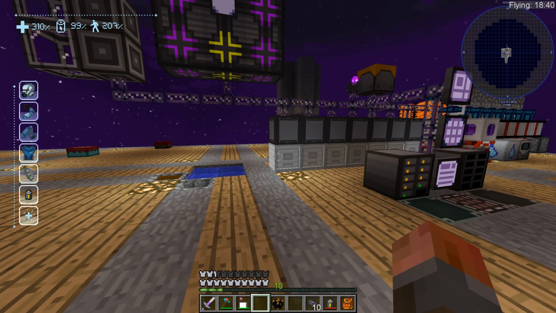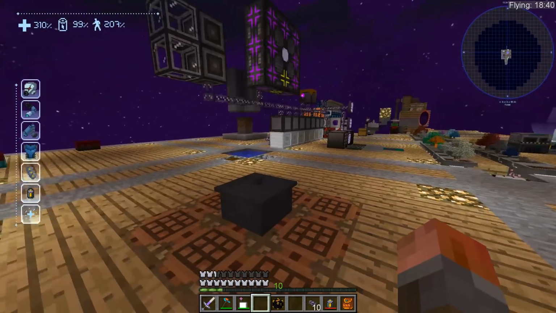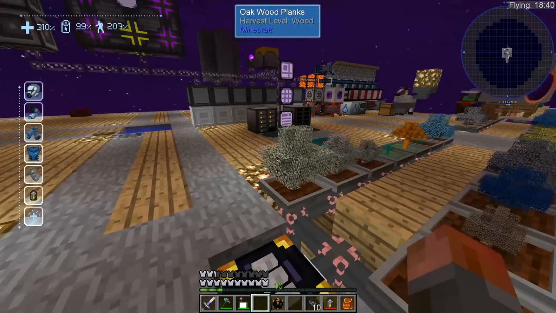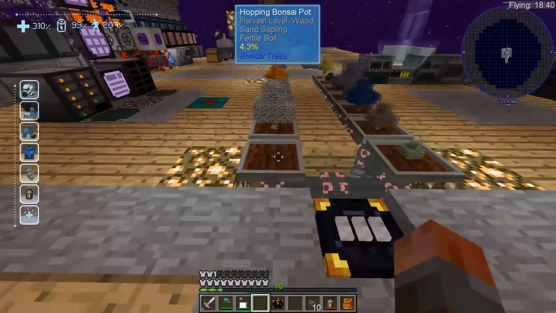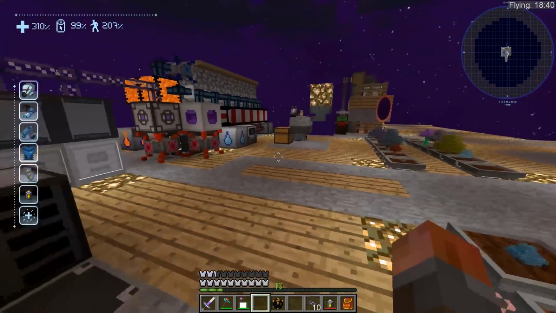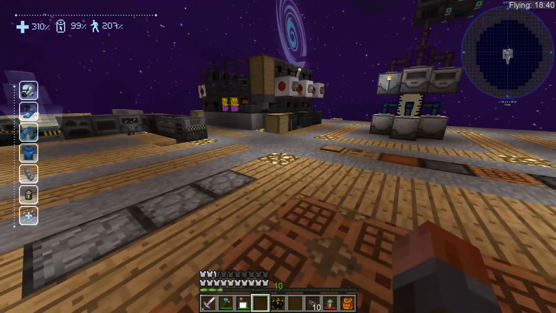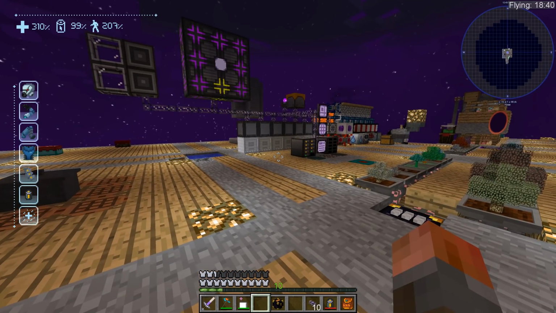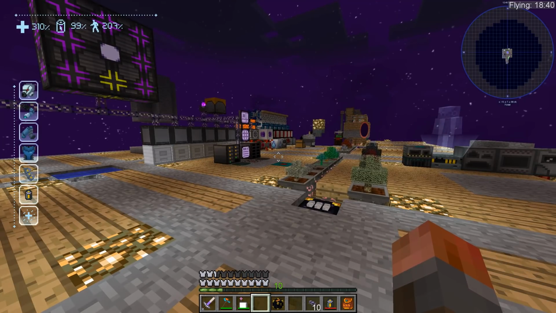Welcome back to SkyFactory 4, and today we're going to be cleaning up a little bit just to get everything ready. And I think we're going to start with stuff like the filing cabinets and these bonsai pots, and basically remove, and probably this power setup. We're going to remove a lot of the complexity that's on the platform and just move it off into another area. And of course rebuild it to be much better while we're at it, at least better in terms of performance and in terms of neatness.